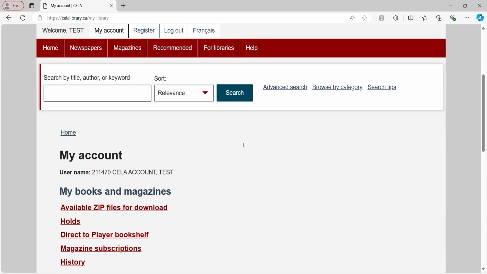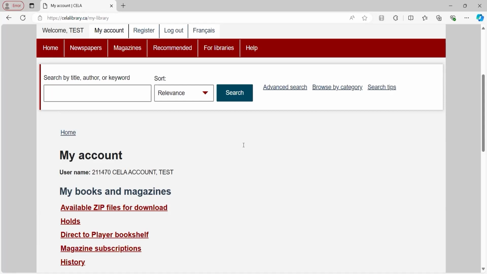At heading level 2, My books and magazines, we have our content, books and magazines. And under heading level 3, we will see more detail. Available zip files for download, visited heading level 3 link. Holds, visited heading level 3 link. Direct to player book. And all the different types of content.